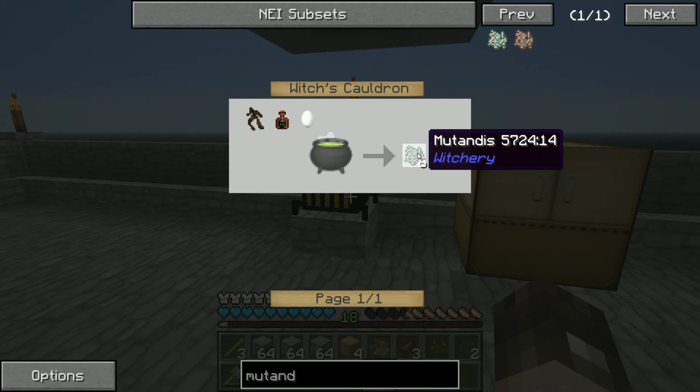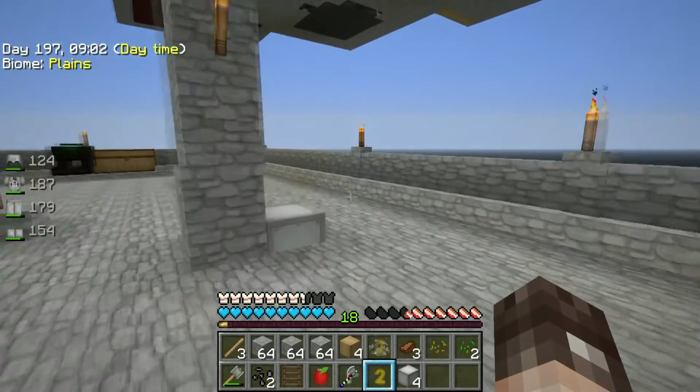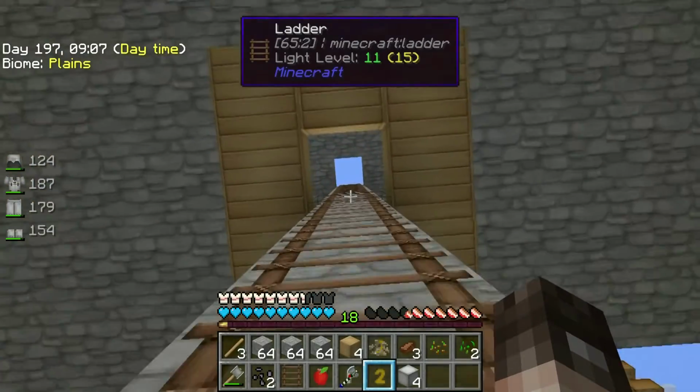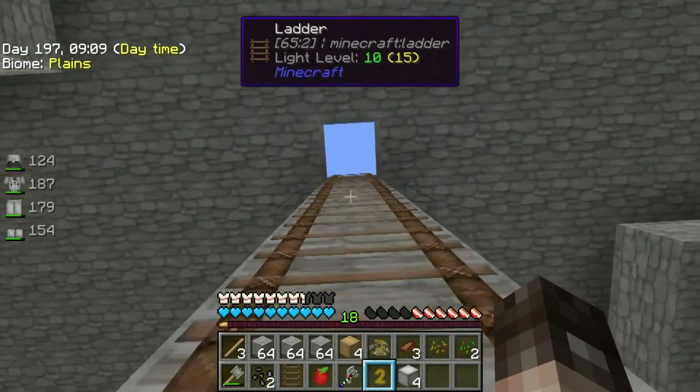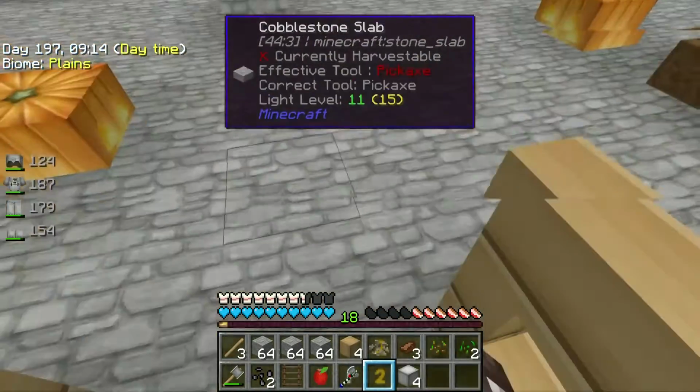And what I can do with that, it's a little bit like bone meal, in so much as you can use it on another plant to mutate it into something else, and you have a chance that you may be able to turn that into a, I'm trying to think which tree it is now. It's the really rare one.